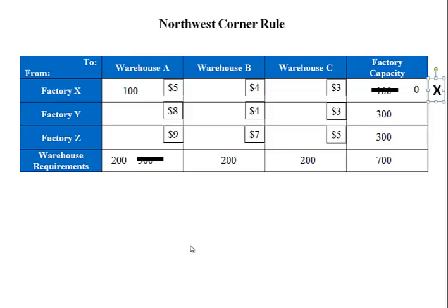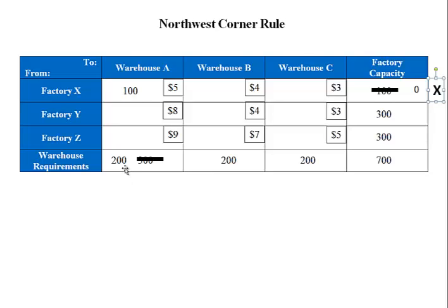So continuing with our method, we now look at the remainder of the first column, and we would see which is our optimal. Well, in this case, 8 is less than 9, and since we're minimizing, we're going to use 8. So what can happen at 8? Well, we see that factory Y can supply 300, but the requirement on the warehouse is only 200.